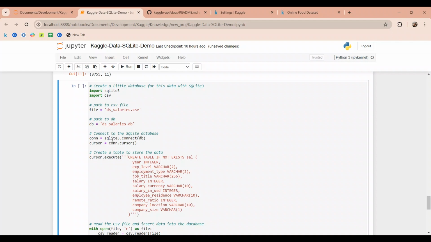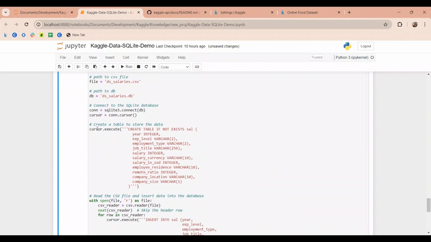We're going to start a connection with SQLite3. We're going to connect to this database, and we're going to put a cursor in it. So start a database, connect to a database, start a cursor. At the cursor, I have to create my table. This is very basic data engineering, data admin, that I won't talk about.